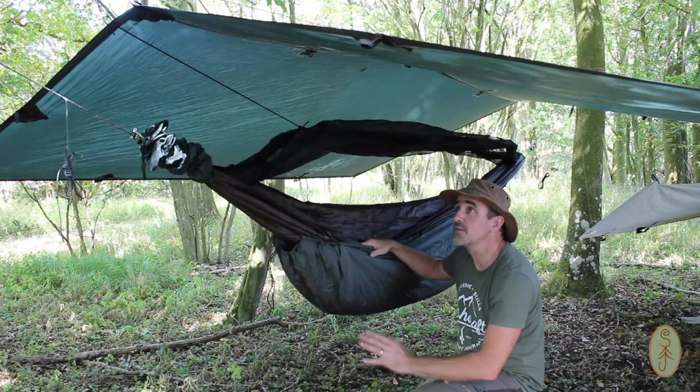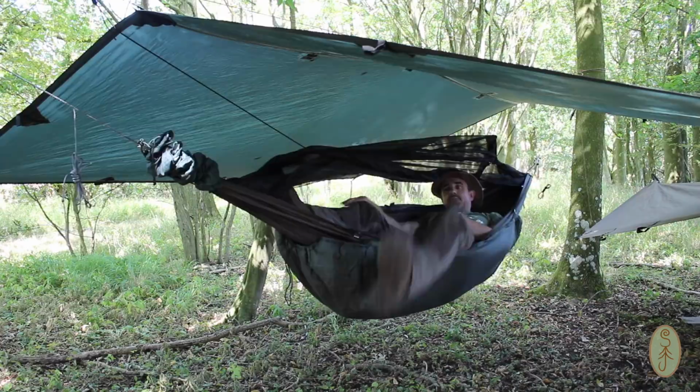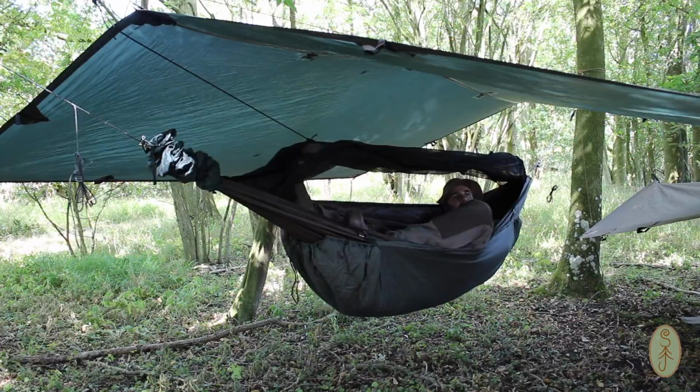But the real advantage of the hammock is it is just so comfortable. I always sleep well in my hammock.